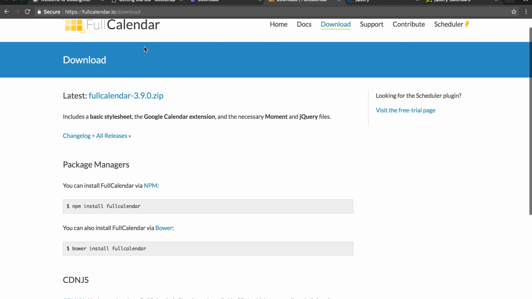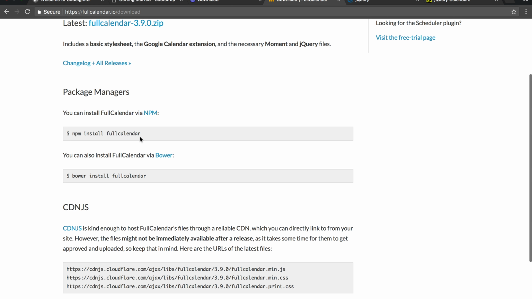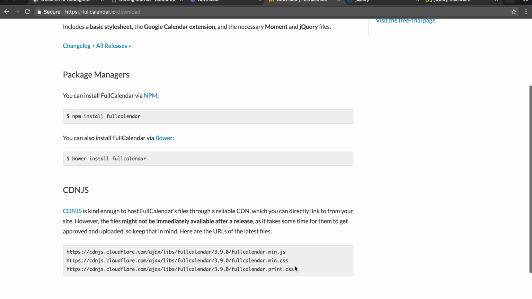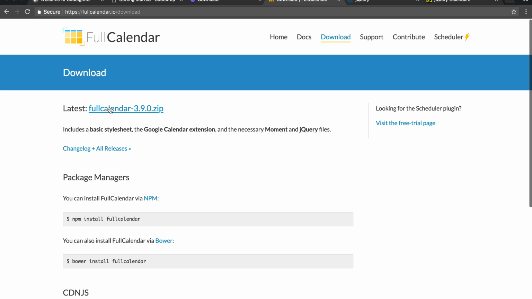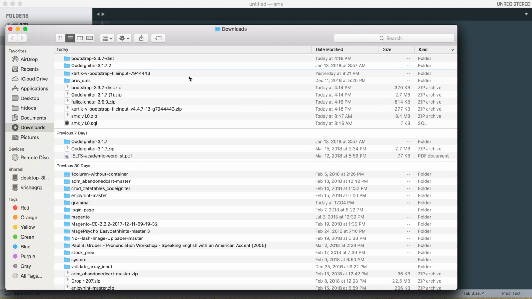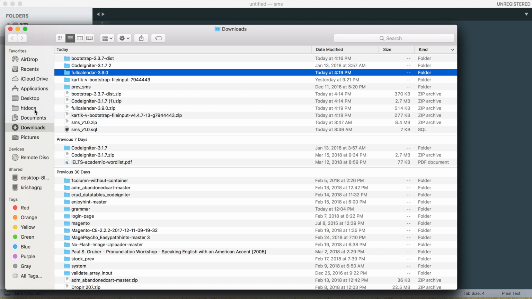We can download by the CDN or by composer package. The CDN is over here, but I think we'll download the full version. Okay, let's move this.